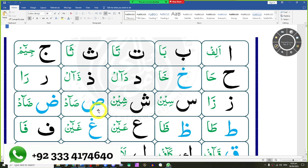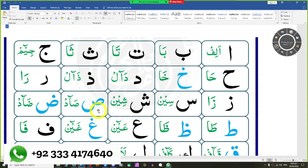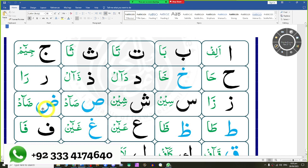Okay, Amina, which letter is this one? Sod. Where do we touch our tongue in sod? Nowhere. At the back side of the lower tooth. Okay, at the back side of the lower teeth. So this is sod. Say sod again. Sod. Okay, Shamir, which letter is this? Sod. One more time. Sod. Yeah, good job.